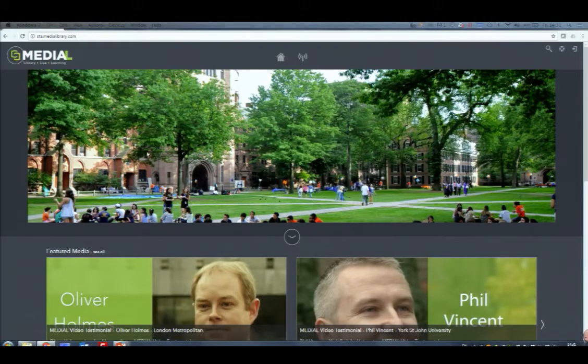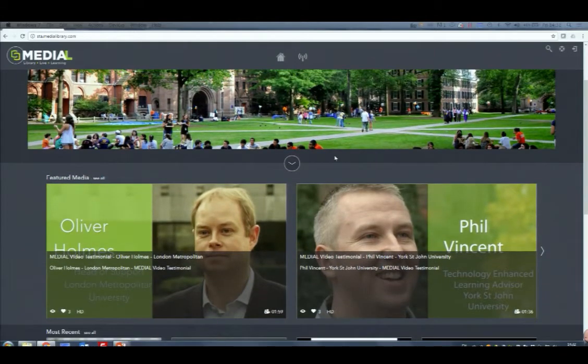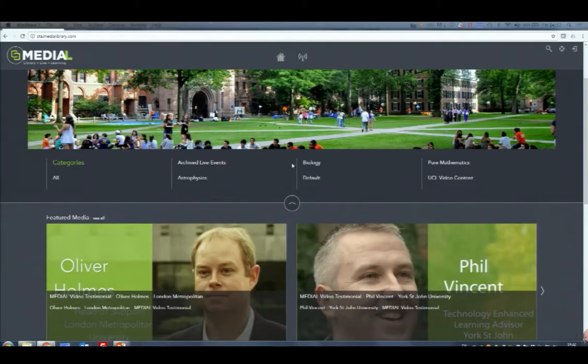So this is it here. This image here is obviously one that we've put in, but you would have the ability to change this image as well. You can obviously change all the logos and all the other bits and pieces that are there. You can make this image a different size, so if you don't want it to be quite as big or quite as tall as that, you can make it different as well. The categories, whereas before we'd have them here on the left-hand side, we've put them in this little menu here, and this will have something to indicate that the categories are there, because a lot of people said they were a bit hidden away.